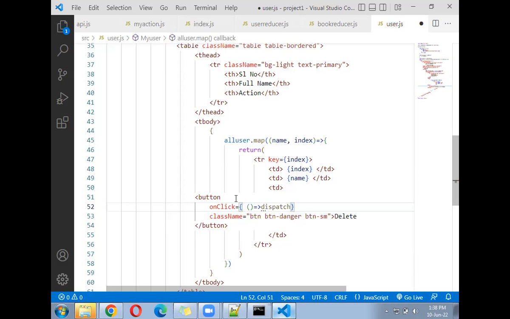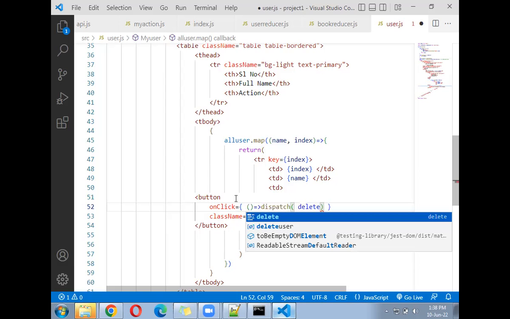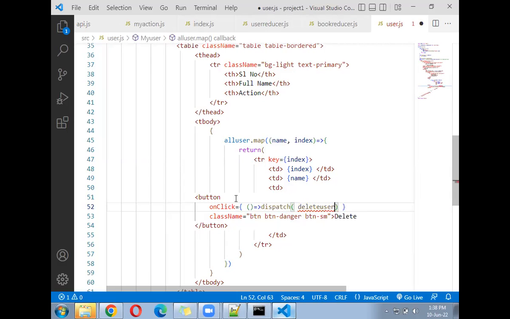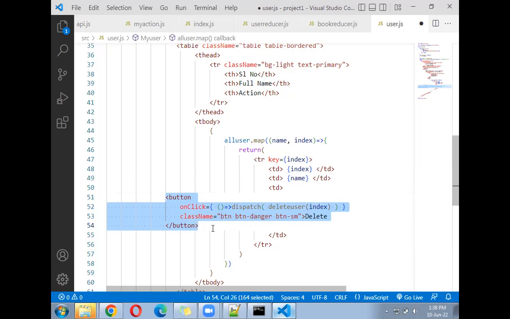Under the dispatch, we need to call here deleteUser. Under the deleteUser, you have to pass the index. The function way of calling is a little difficult. Try this. Button click, check now, alert is coming.